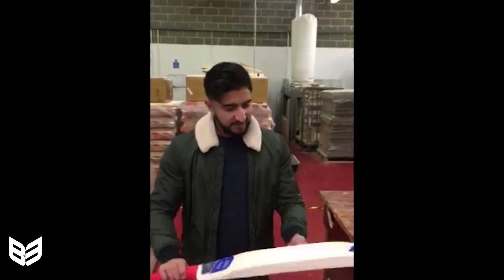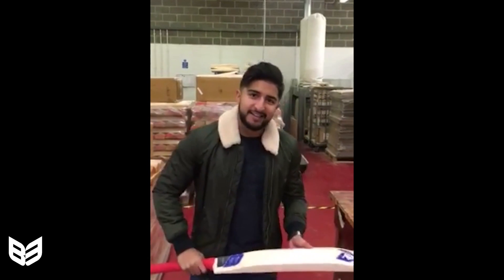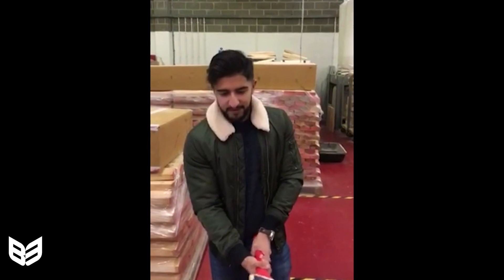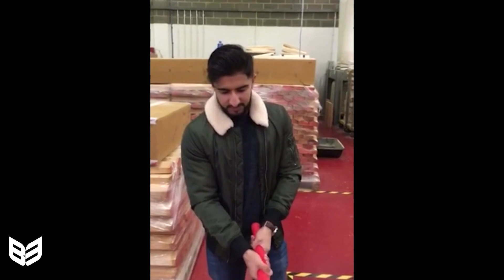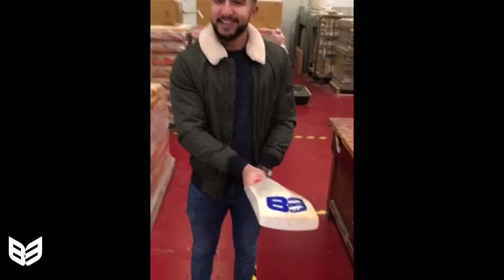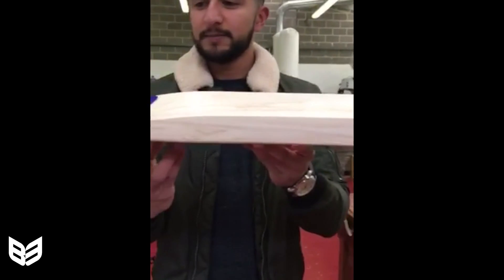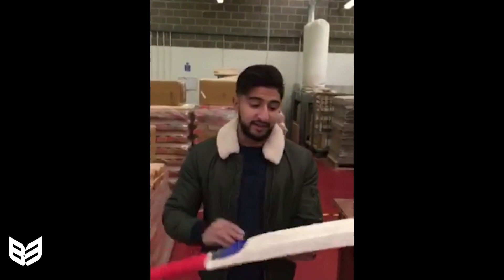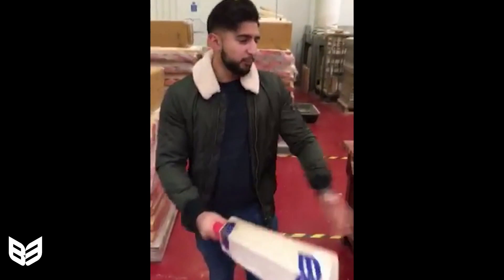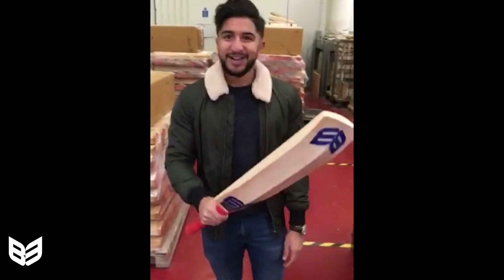Anuj Dahl, Notts player. We've just introduced a new bat that meets the rumoured MCC regulations on the dimensions of the spine and the edge. We're going to launch it next week. You've just popped in to talk to us about a few of your own personal bats, but what's your initial impression? I don't really have words for it — this is just ridiculous. So we've called it the Beluga — you now know why, you've seen the Airbus. To meet the regs, the length of that middle is unbelievable. As a club cricketer, with a regulation bat you think, oh god, I've only got a small place to hit the ball well from. But you look at that and your middle is all the way there. It pings.